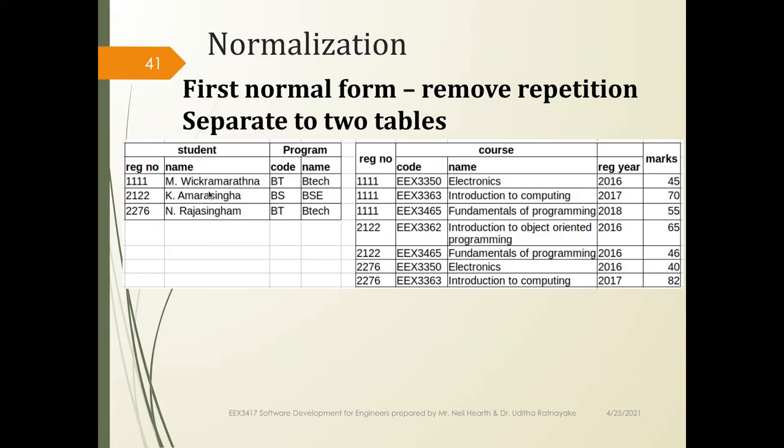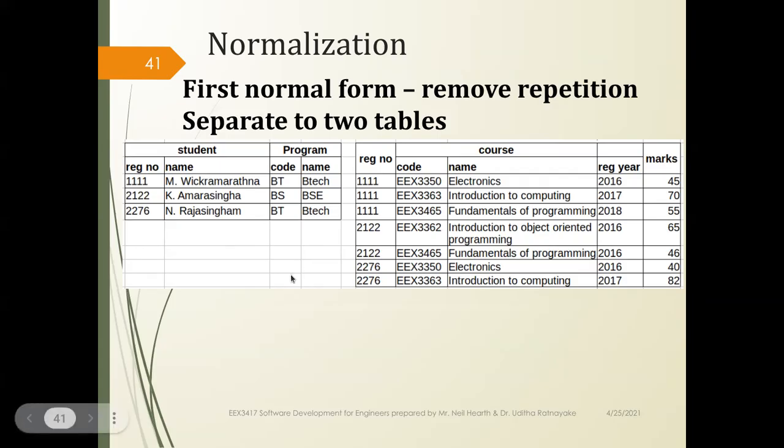We can create the student table separately. If we change the name, it will only need to be changed in this table. Therefore, no problem in each view. It will display different data, but only this name appears.